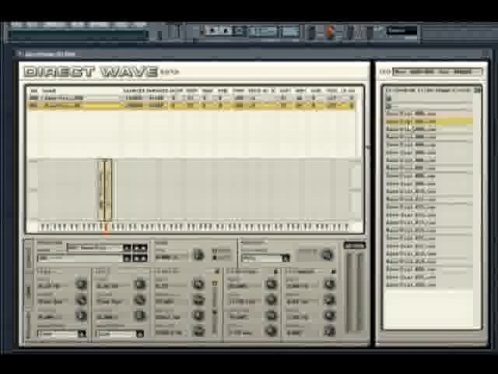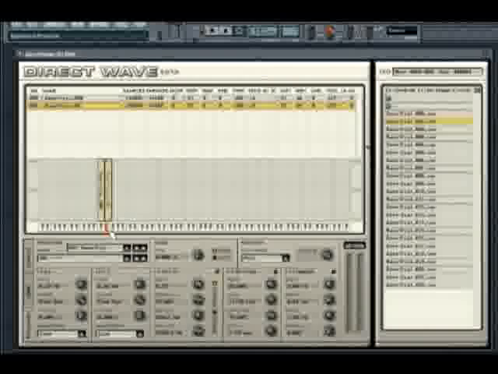The sample will appear in the zone mapper below. If the sample has key map information embedded, Direct Wave will automatically map it to the correct keys, as you can see here. Otherwise, adjust the zone range and velocity split using the sample control points at the top and bottom of the active sample zone box. The box itself can be placed on different pitches by dragging and dropping.